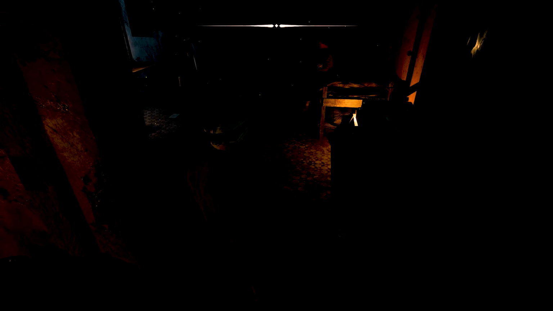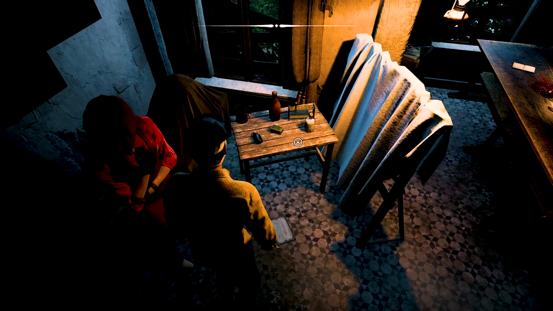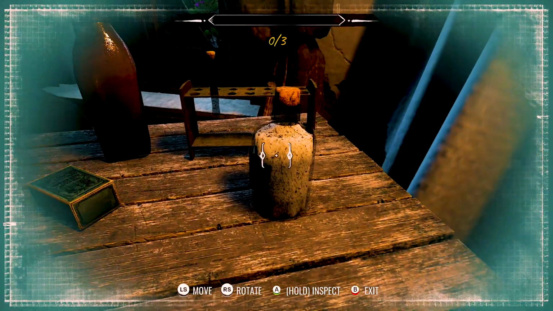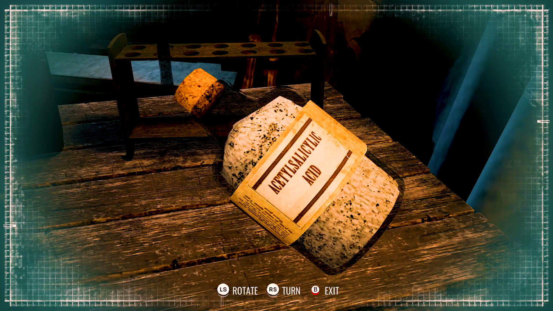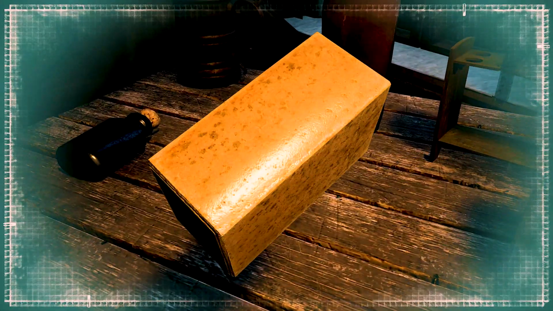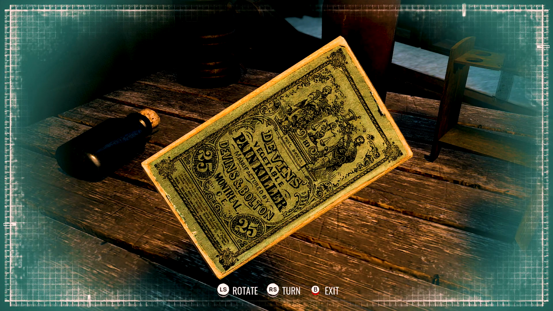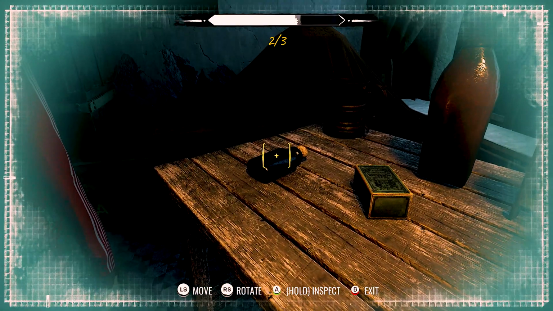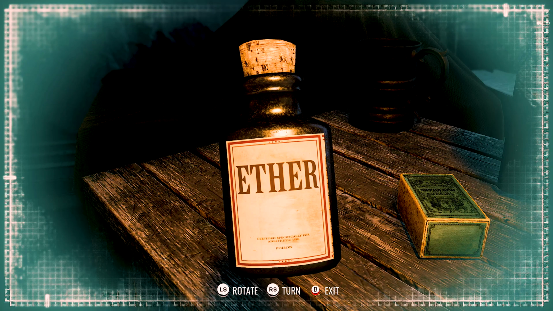Look, here's some medicine. Could be useful. Oh man, thank goodness John's here, dude. Acetylsalicylic acid. Useless. A strong painkiller, but it won't help with asthma. Damn, striking out here. Ether? Aha! Ether. That can stop the asthma attack.